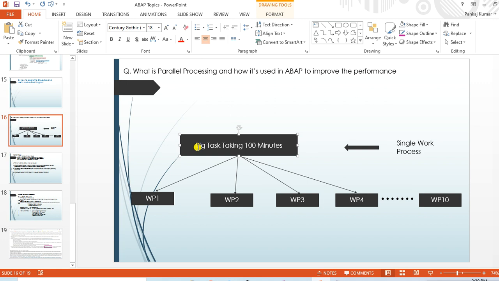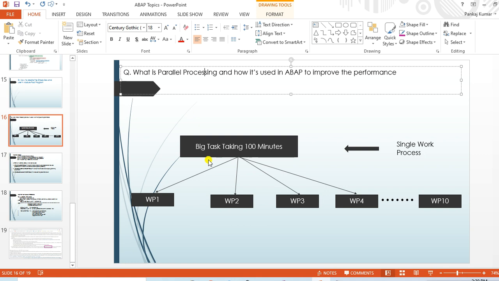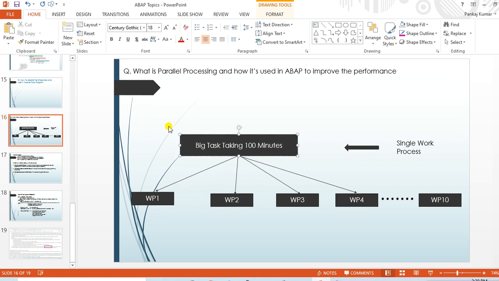In our program, when we use parallel processing, with the help of the syntax we are going to allocate the dialog work process to execute the work. So in parallel processing, whatever task we allocate is going to be processed by the dialog work process.